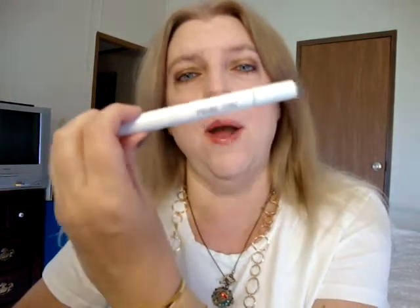And I'm using the Bare Minerals Prime Time Eye Primer, which is absolutely fantastic. Really, really good stuff. Makes your shadows stay in place all day, which doesn't sound like that big of a deal, but it very much is with these because these are so glittery and finely milled. They're minerals. They're not eyeshadow per se. So it's really important that you use a good primer, and this is quite possibly the best primer I've ever used. I know I sound like a Bare Minerals commercial, but I really do love all this stuff.